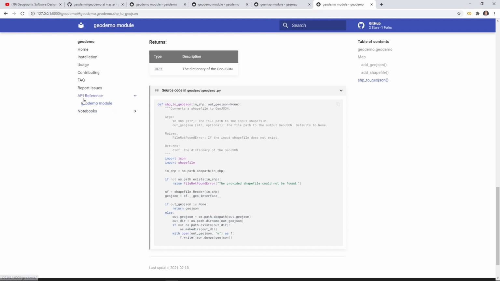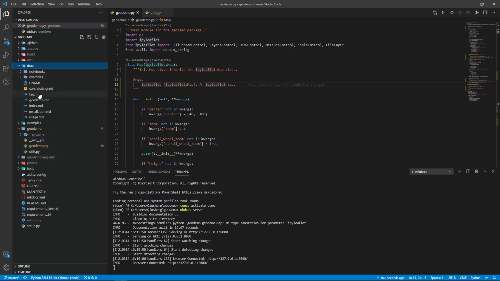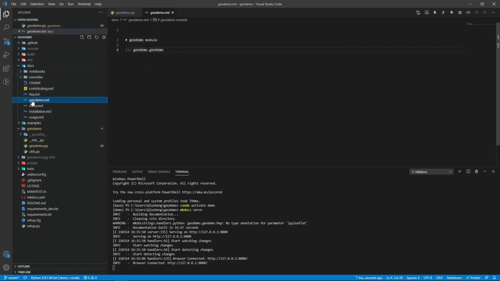So next, we're going to add another module. If you notice in here right now, the package has 2, but it only shows up 1 in here. Because it's not automatic, you need to add that by yourself. So what you need to do is go back to the package, and then go to the docs folder. From here, you should be able to see, for example, geodemo. Okay, so for each module you will need a markdown. Right now, because we only have 1, we have the other one called utilities, but it's not in here.